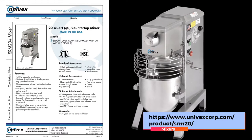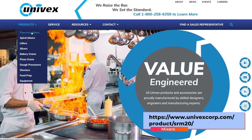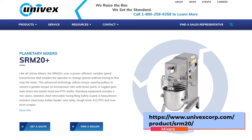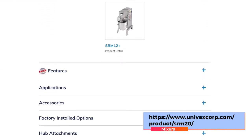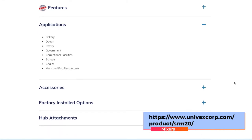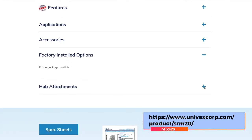The Univex Planetary Mixer, model SRM20, is the only planetary mixer completely made in the USA. Sizes range from 12 quart to 80 quarts. It utilizes a hybrid gear-driven transmission system. It switches speeds on the fly while the mixer is on, like many of these other competitors do not. Do not turn the mixer off and try to switch speeds. The mixer comes with a bowl scraper to help push the products down into the bowl. It comes in various different colors.